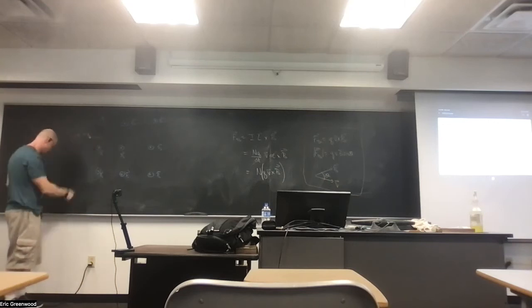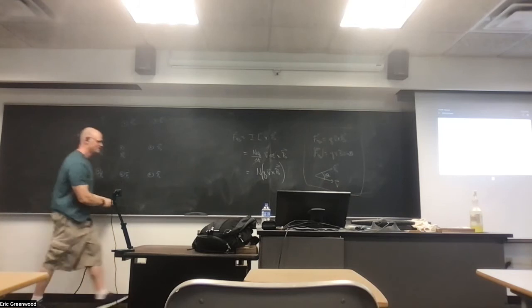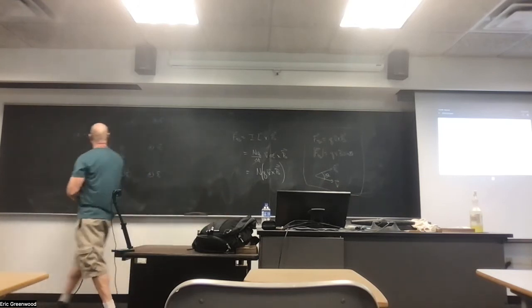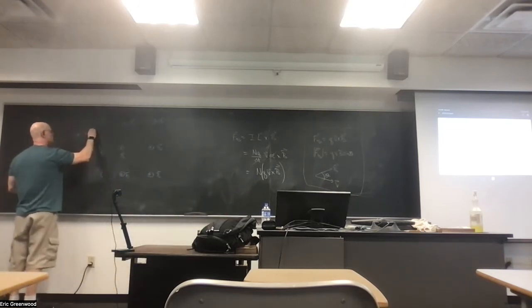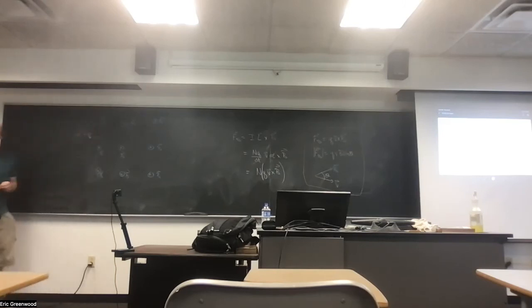But since this is a negative charge, I then have to rotate by an extra 180 degrees, which means the force is going to be upward. So this is going to be my force at this point. So at this point, my force will be upward. Those will be my magnetic force. Okay. So what's that going to do?